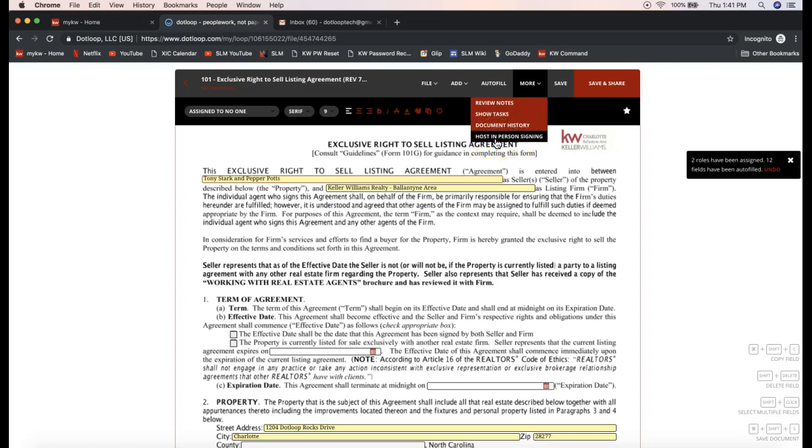So the first step is you would want to go through the entire form first to fill out all fields, okay, before doing this, because once your client signs the form, if you try and change something on the form itself, it will erase all their signatures because it thinks they didn't sign for that, which makes sense. It's just a pain, okay? So make sure you fill out the entire form first with all the information.